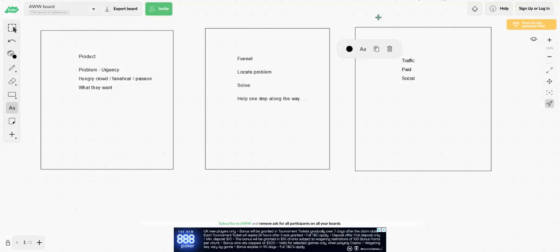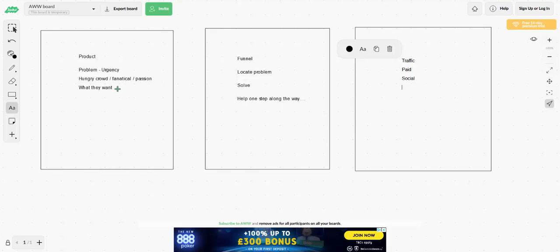Okay, so I also want to give you something for free here. We're going to talk about the funnel. Now, you can see 3 boxes on your screen. These are the 3 things that I've just mentioned: the product, the funnel, and the traffic. Okay, the product is the product or the niche area. The funnel is the communication. Okay, so that's the best way to think of a funnel. It's just communicating. We're going to talk about that today. And then traffic, we'll talk about that tomorrow.